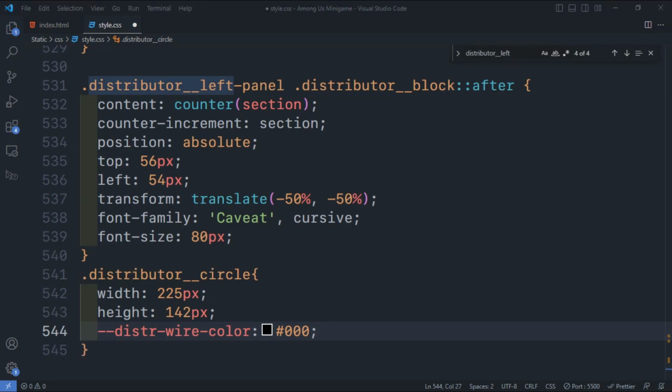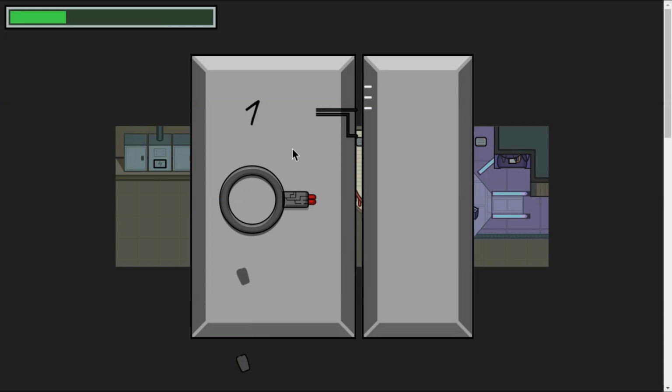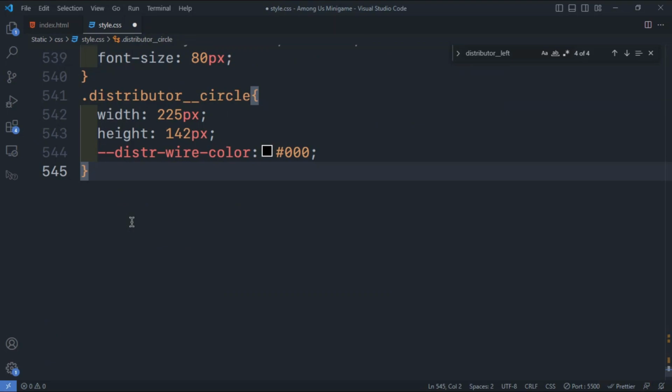So we should be having something which looks like this. Now all that's left is for us to call in the color classes and color them.